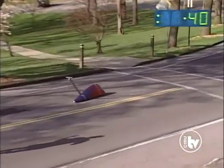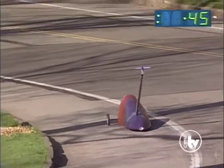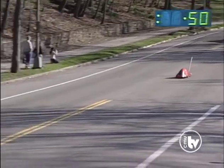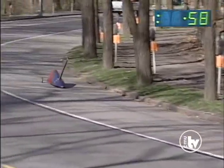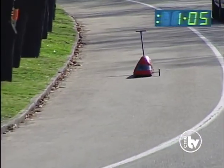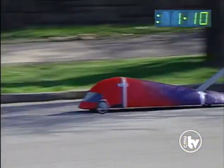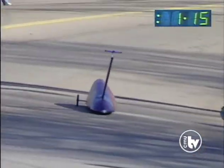And this Genesis is their buggy. It's a nice red buggy in the front with a little bit of a blue paint job in the back as it plods its way into the free roll area as it makes its way across the road from the left side of the road to the right on Schenley Drive as it passes Circuit Drive and all of the parked cars passing by down through the bike lane, staying relatively close to the curb as it comes up to the stop sign area. Again, this is the first women's and only women's reroll, as this is SigEp B's Genesis as it reaches the stop sign with a split time of 1 minute and 13 seconds.